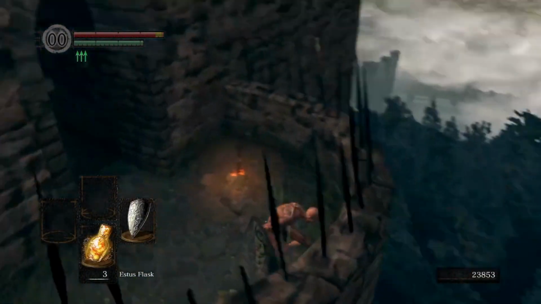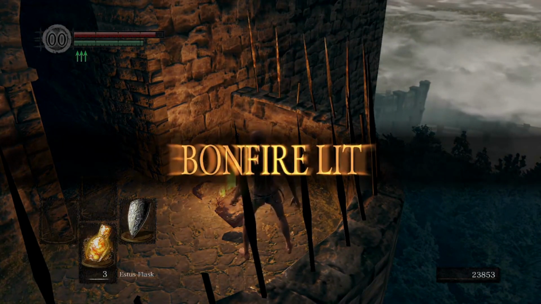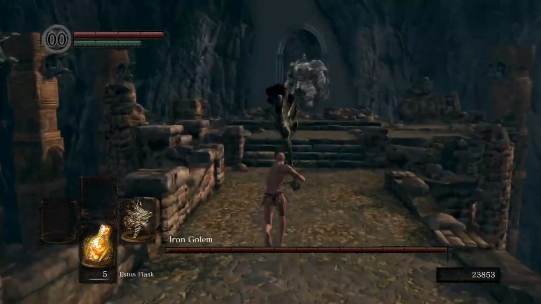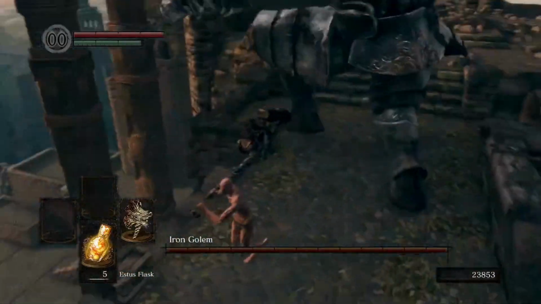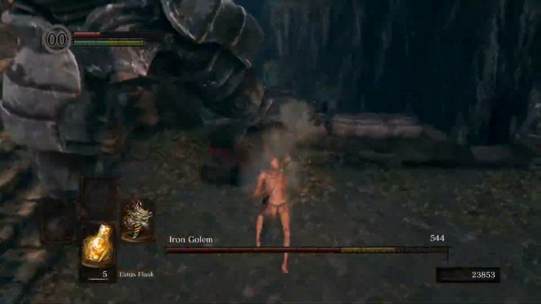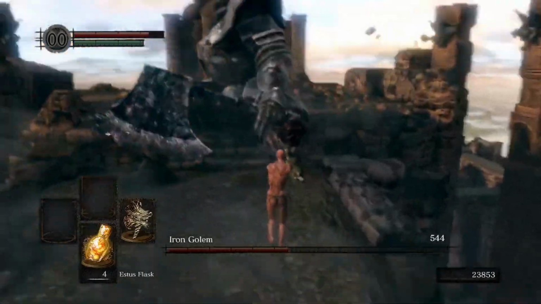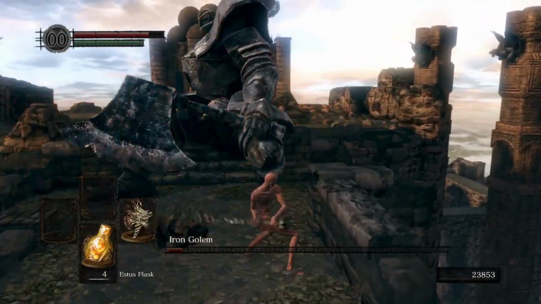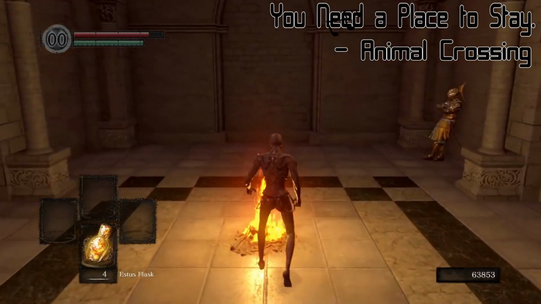I went through all of Sen's Fortress. It was fun, to say the least, and here we grab the secret bonfire. And now we go into the Iron Golem. It's a pretty easy fight because of our high DPS. We knock him down pretty fast after hitting his ankle like twice. I accidentally run in the fire there, which could have killed me because we have pretty low HP. That's fine. As you can see, we just knock him over and smack him in his knee. It's pretty easy. Now we get to Anor Londo.